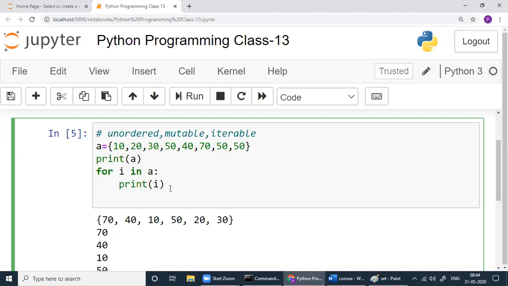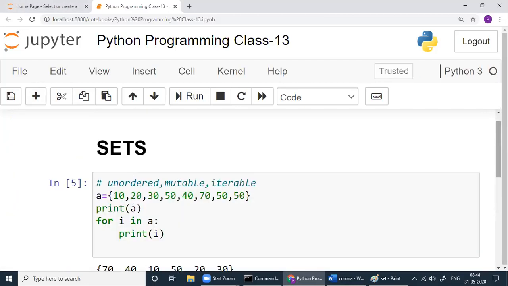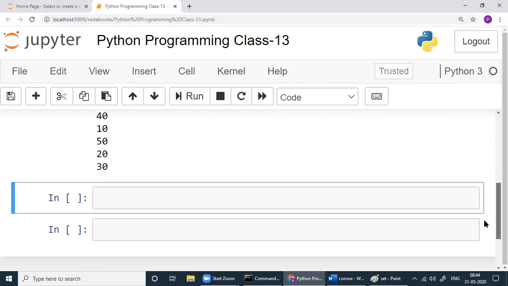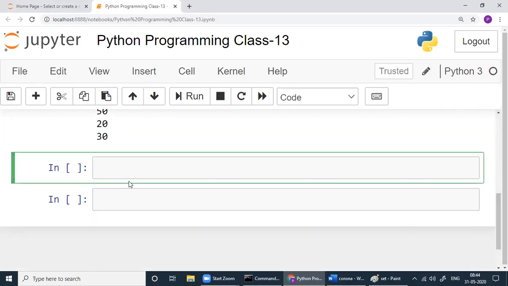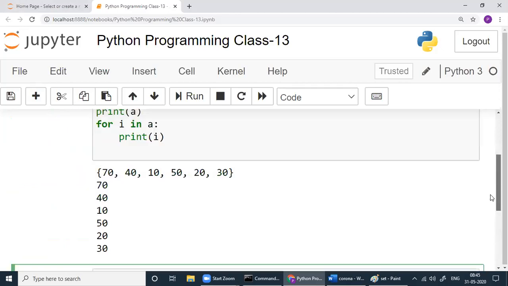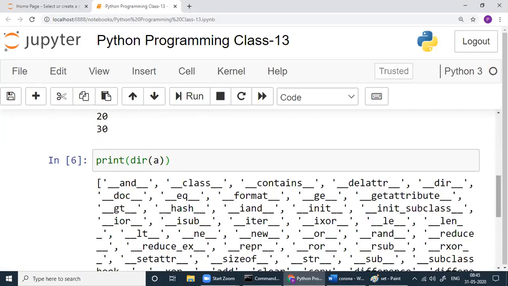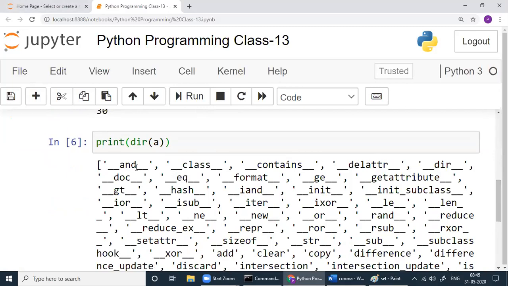Now, before proceeding further, we'll check what methods are available in Python. So already I named it. Okay, so let me write print directory of a. These are the dunder methods or special methods of Python.